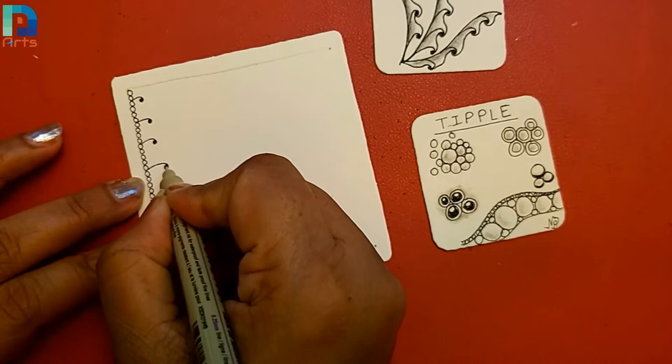We are done with the six tangles and still we are left with this much space in the tile, right? Isn't it crazy? So now we are going to start working here and we are going to use the tangle Bronx Spear. That is again the Zentangle original tangle, the Bronx Spear. So we are going to start from this point. And it's going to go up.